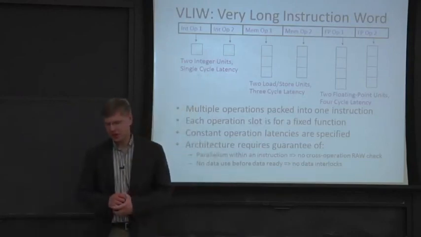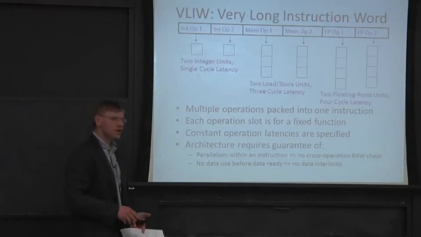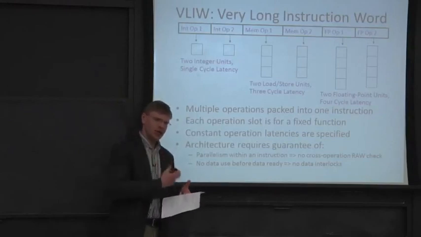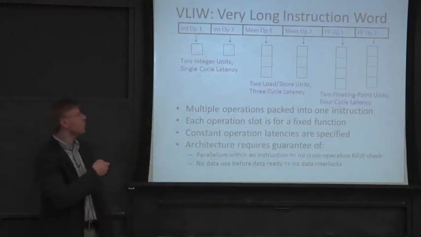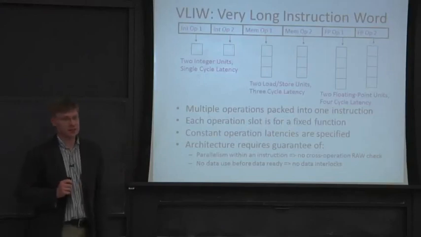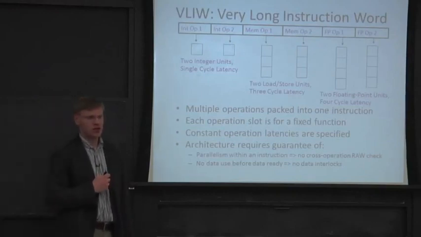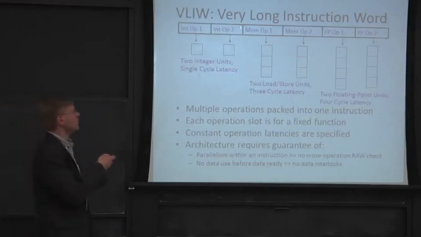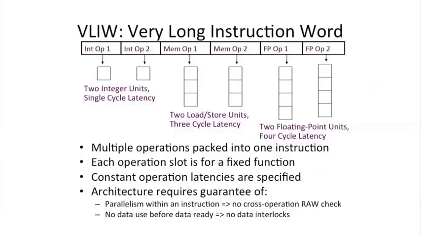But let's talk about VLIW instruction sequences and what one of these things looks like. A VLIW instruction will have multiple operations within one bundle. Typically this is called either a bundle or an instruction, with multiple operations inside of it. In this example here, we have 6 operations that can be executed in this one instruction, or one bundle. Typically there is a fixed format. So let's say you can execute 2 integer operations, 2 memory operations, and 2 floating point operations per cycle, and that's what you are allowed to encode.